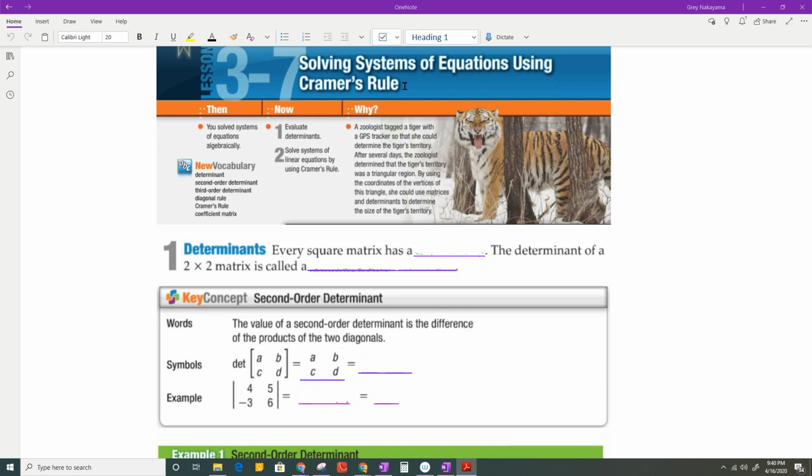everything's coming from. There are a lot of examples on here, and I don't show all the steps on every example, but there are problems that you can practice with and know what the answers are, so you can make sure that you know how to do it. And again, if you have any questions, feel free to email me or arrange a Google Meet before you take your quiz. Okay, so Cramer's Rule.